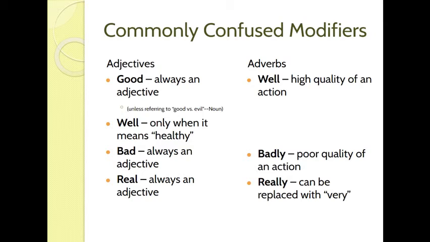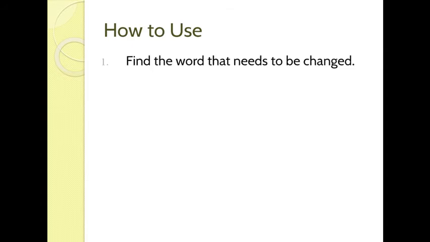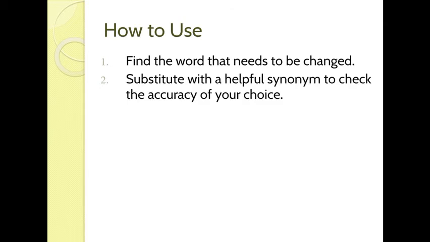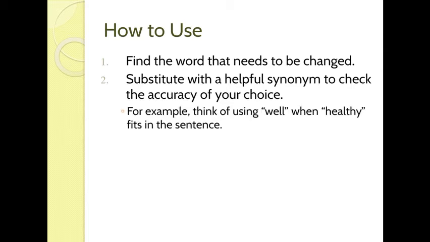Again, we're covering a lot of ground here, so it's okay if you need to stop it, go back to it, or ask some questions in class as well. So how do we use these? Well, first we need to find a word that needs to be changed. The recommendation is you substitute a helpful synonym to check the accuracy of your choice. If you want to use healthy in the place of good or well, if healthy works, then well is the correct word.